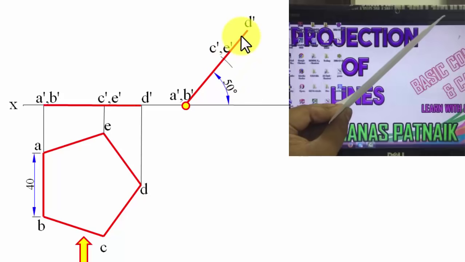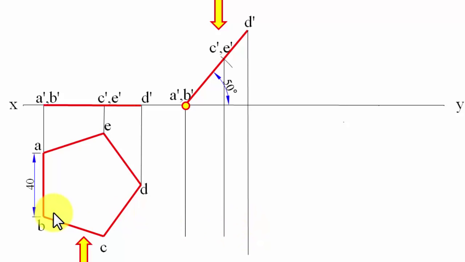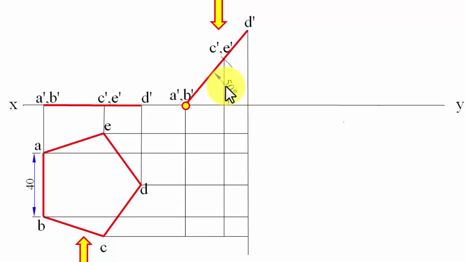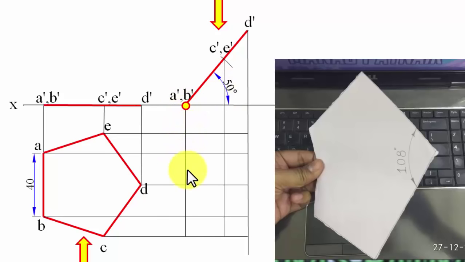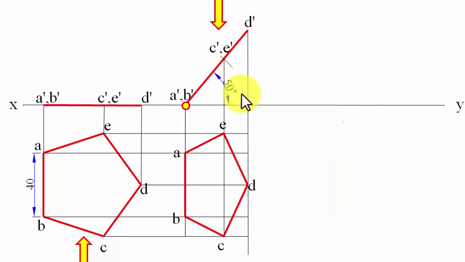Now let's look at this condition from the top. We draw projector lines downward and from the left-hand side — they intersect at different points. The vertical gives A and B; we project horizontally to find A and B in the top view. The remaining points are worked out similarly. When we join all these points in proper sequence, we get the apparent top view. You can clearly see the difference: one pentagon shows the true shape, the other is the apparent — a squeezed-up pentagon.